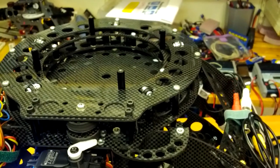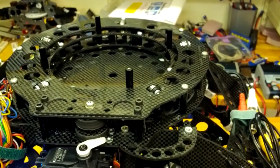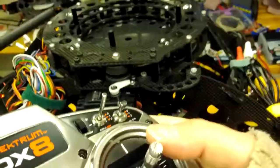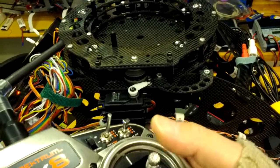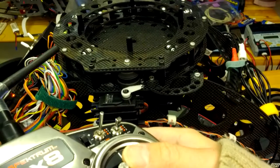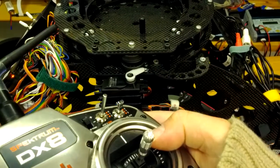This is to make sure the gimbal stays where you left it in manual mode. In stabilized mode it's supposed to be released. So this is manual mode — watch, here's the stick. It's based on the dead band: when leaving the dead band, the brake releases. Works very well. I have it assigned to servo number four.